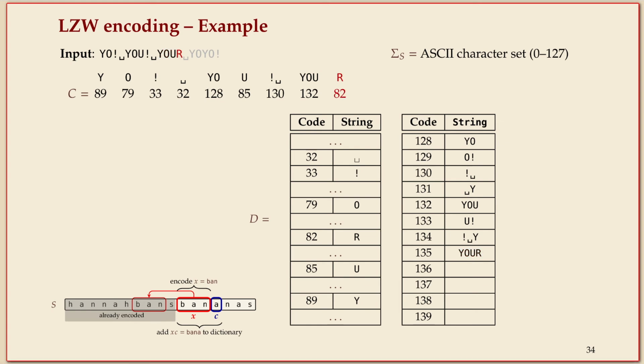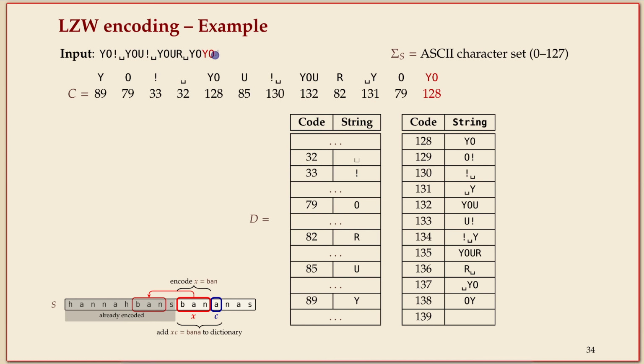All right. R we haven't seen before, so that's an individual character, and we insert R space. Space Y is something we've seen before, but we haven't seen anything longer, so we take that one and insert a new one, space YO. O we have seen before, but with exclamation mark after it, so the only one is this one, but not OY, so we leave the single O, but add OY now.